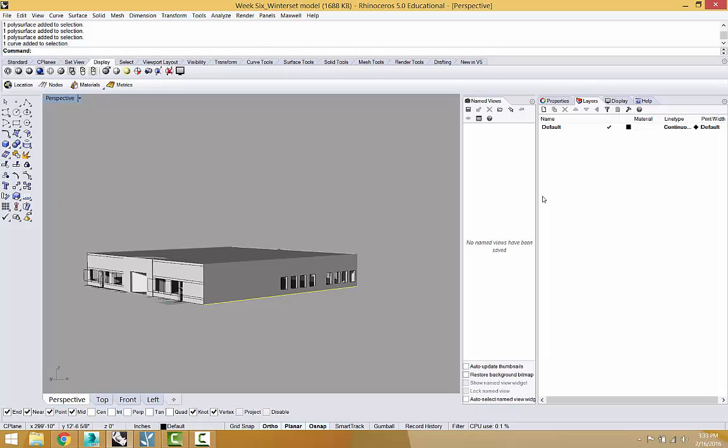So the first thing I'm going to do is make a new layer for every new material. So I'm right clicking in the folder in the white area and clicking new layer. The first one will be roof. I'm going to right click, new layer.